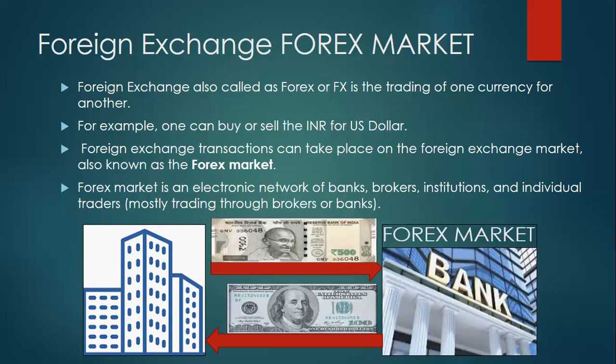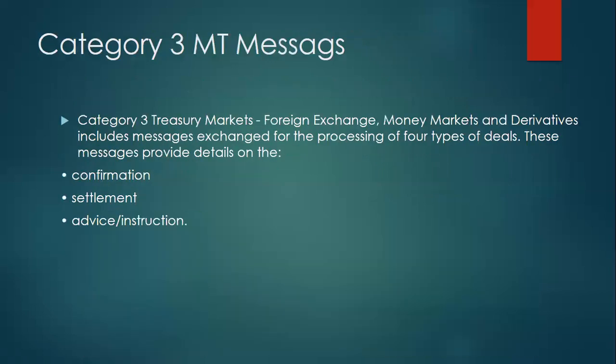Now there are also black markets where they provide this Forex currency conversion, and buying and selling happens there too. But there are official legal entities available around the world. Most popular are the individual brokers or the banks who provide this facility. Comparatively, the charge, the cost, would be higher, but it is safe. Now, the Forex market is an electronic network of banks, brokers, institutions, and individual traders, mostly trading through brokers or banks.